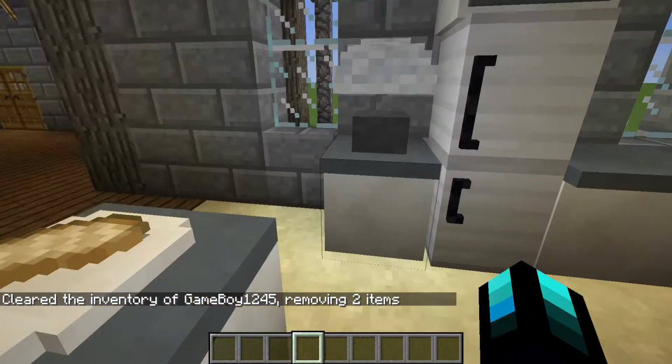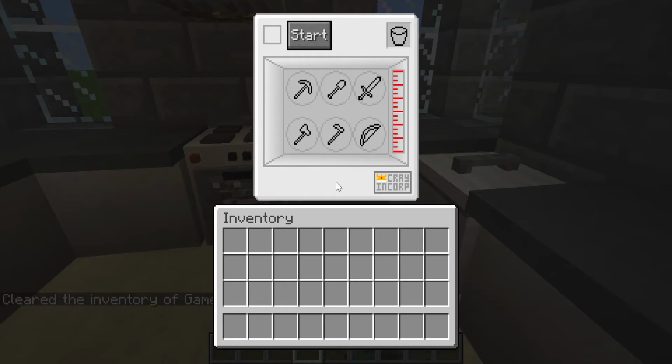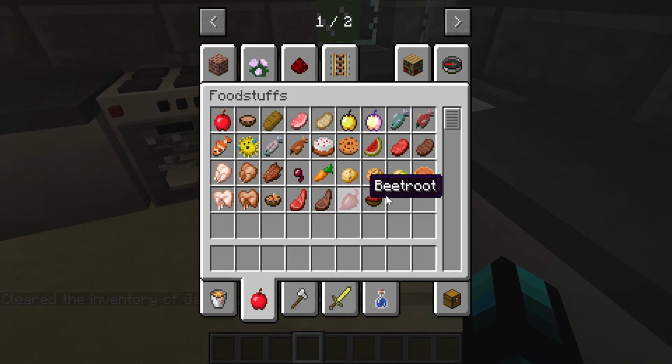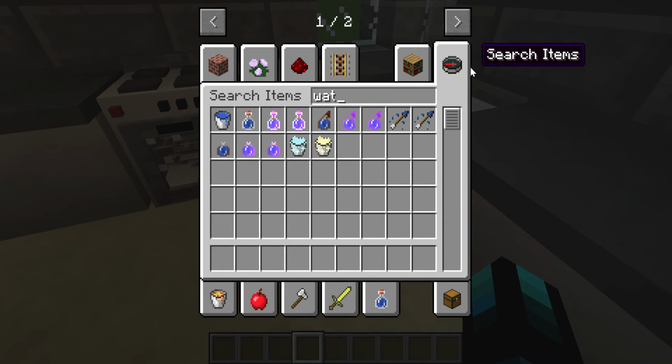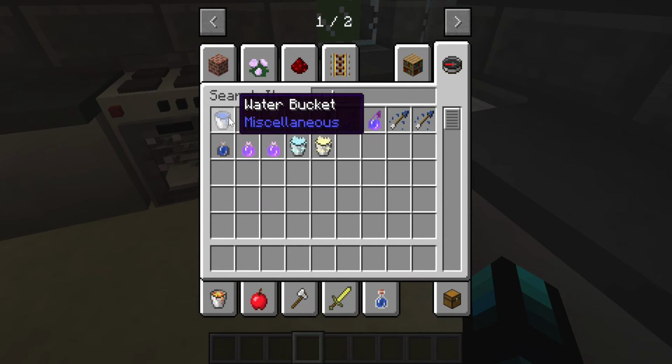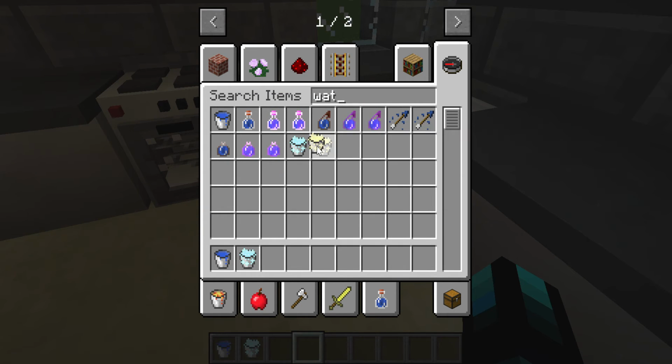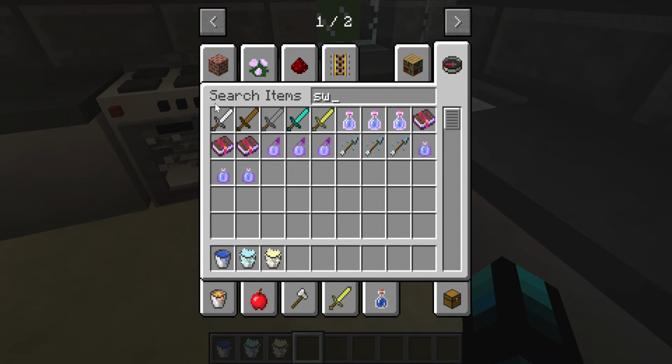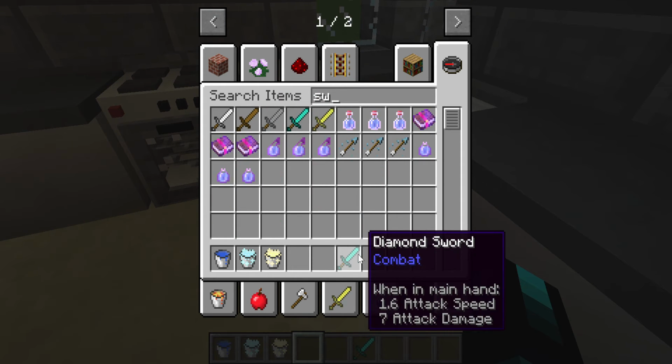This is the new dishwasher. Can I even click on it? What? Wait, what does this do? I know you need a water bucket, I'm assuming. Water. What is that? Soapy water. Okay. I'm gonna try some soapy water, maybe. What's that? Super soapy water, maybe. Okay, and let's grab a sword. Let's grab like a diamond sword.